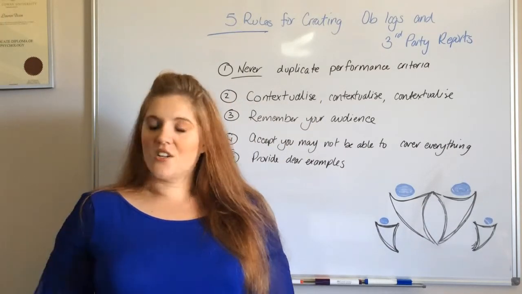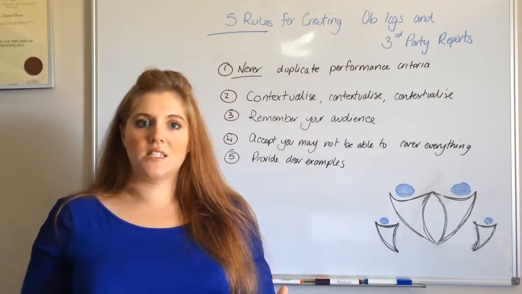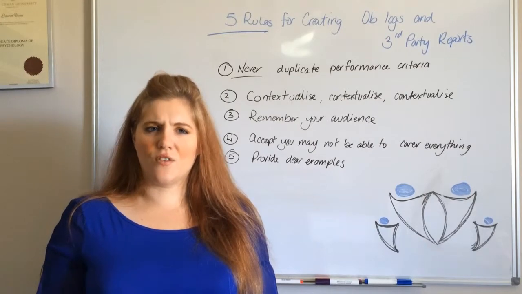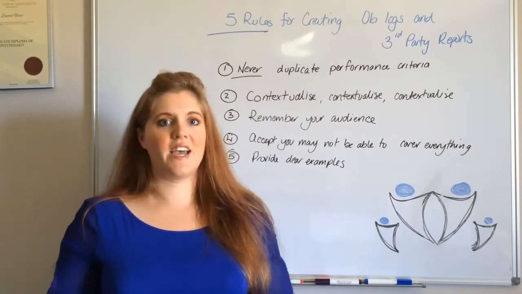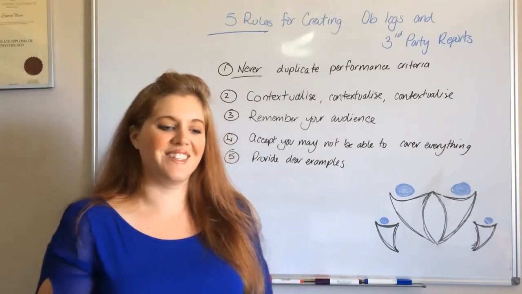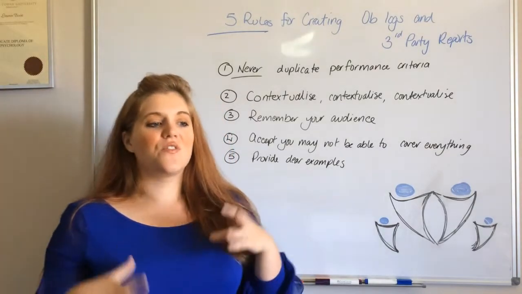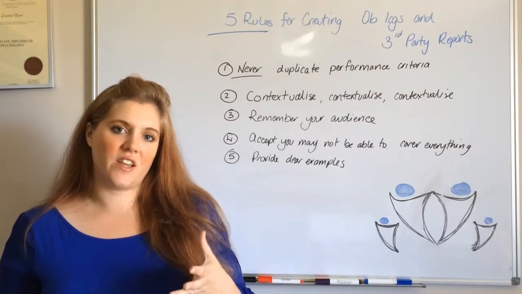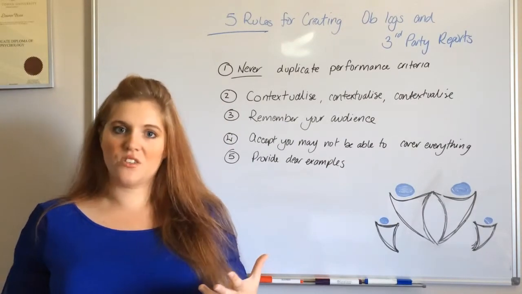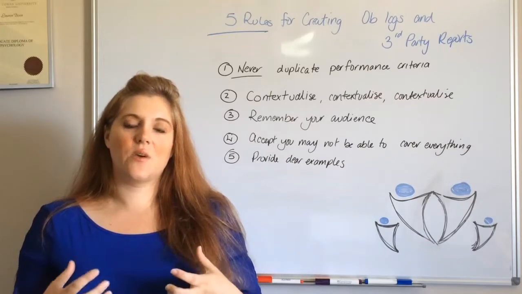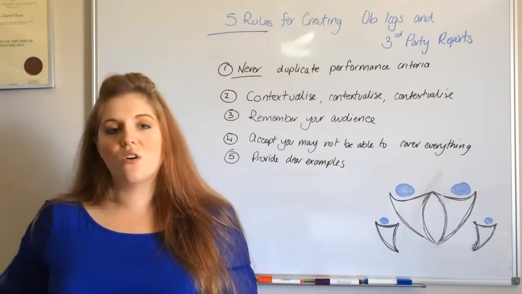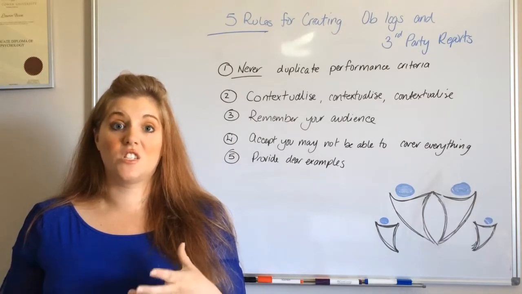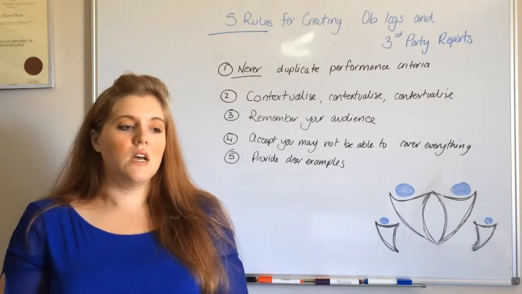In years gone past, it was definitely an accepted practice that it was okay to duplicate the performance criteria, but definitely over the last couple of years, and as it stands today, this is no longer an acceptable practice. There's a few reasons for that, and one of the first ones is that it does kind of scream tick and flick. For those of you that haven't been working in the industry for very long, tick and flick is where you're just really quickly ticking a whole lot of boxes saying that the student's competent without really delving into whether or not they've actually demonstrated that knowledge or those skills.